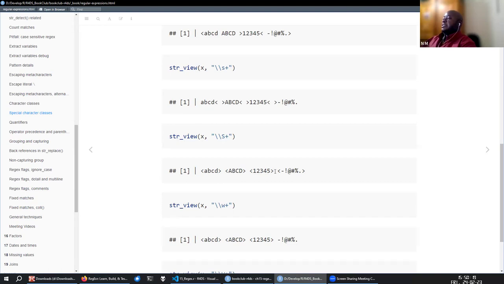If you have a space separated value or a tab separated value file, this one could be used to do the match. And this one is grouping the words, whatever characters are grouped together. So A, B, C, D and numbers will match, but it will not match the symbols. And with the opposite, it will match the white spaces because that's not a word, and that's not any of the characters. And then it will match this last part starting with a space because it's anything that's not an actual word or a group of characters and numbers.